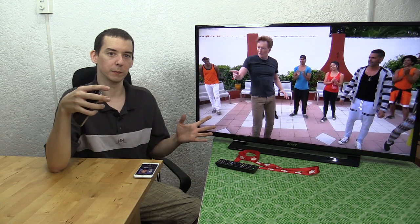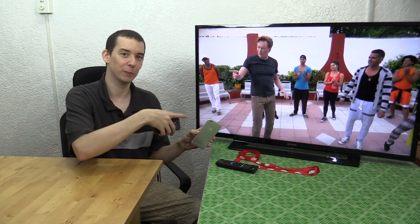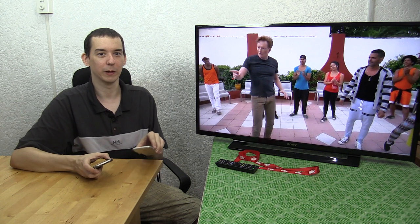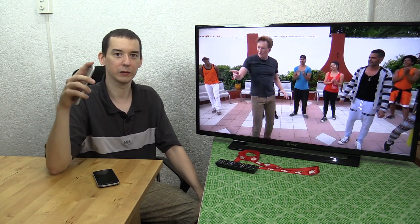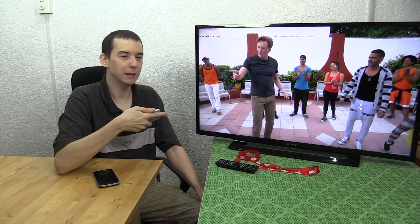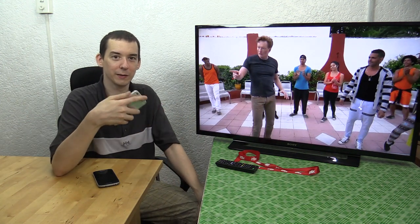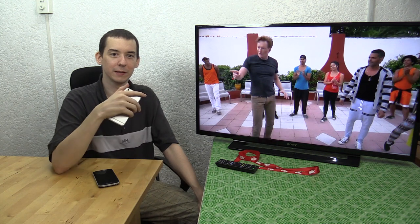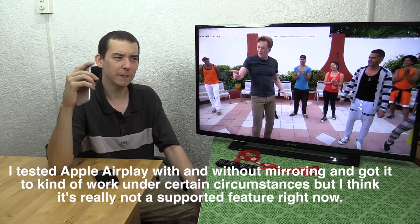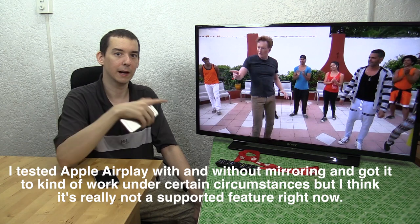The Chromecast supports both iOS and Android, which is great if you have a family where one person has Apple and another has Android. There's not much else to say because it just works, and that's the way things should be. A lot of people enjoy watching iFlix on their computer or cell phone, but the TV is where it's at — people want to sit back, relax as a family, and watch on the big screen. People were requesting on iFlix's Facebook page to add AirPlay, add Chromecast support, we want it on the big TV. It didn't take long until they added Chromecast support. They haven't yet added Apple AirPlay, but hopefully they'll be just as quick on that.